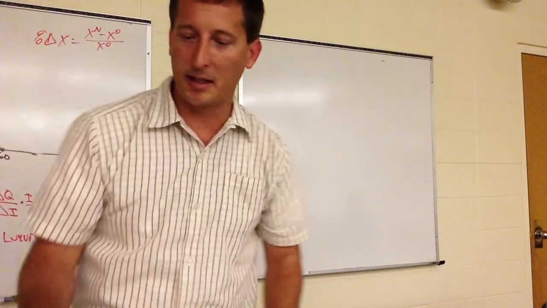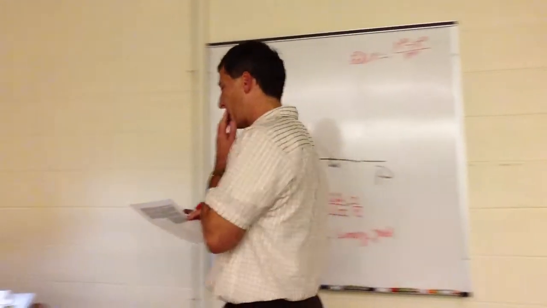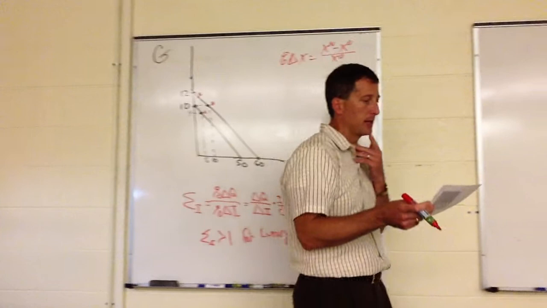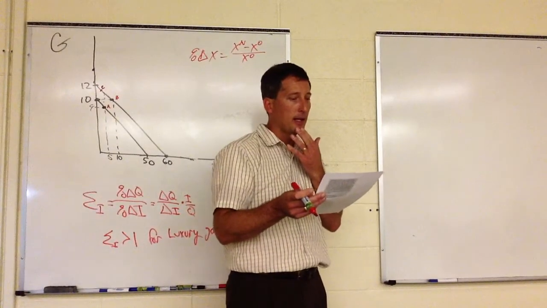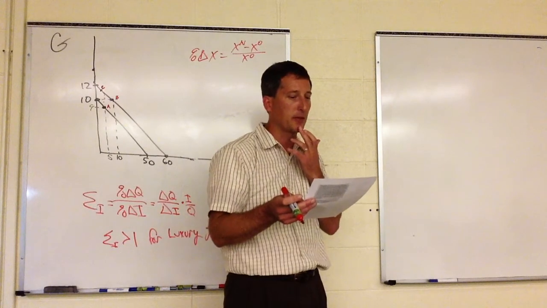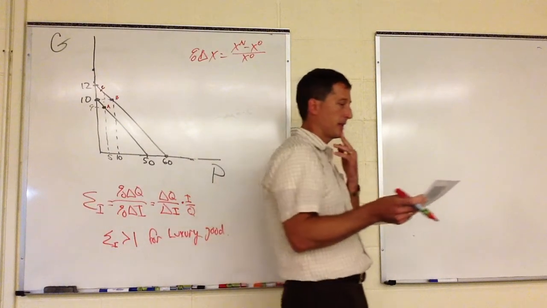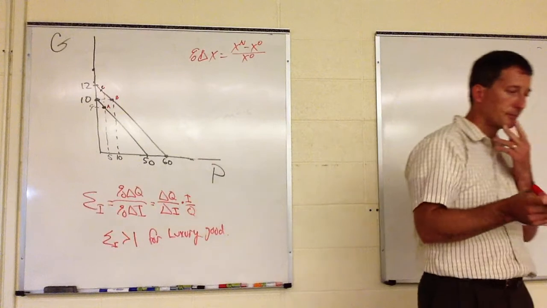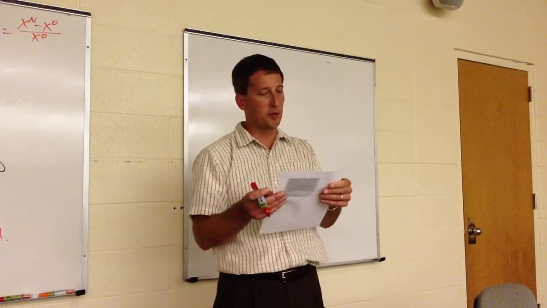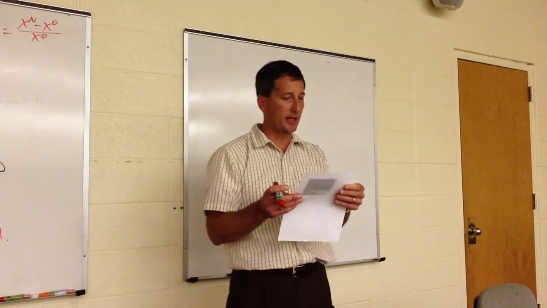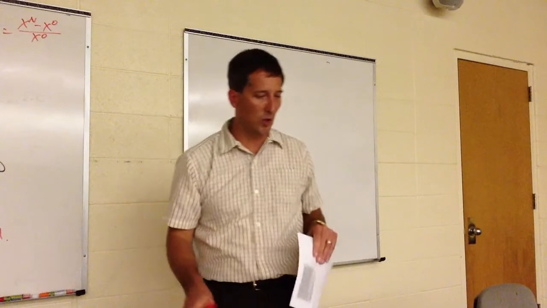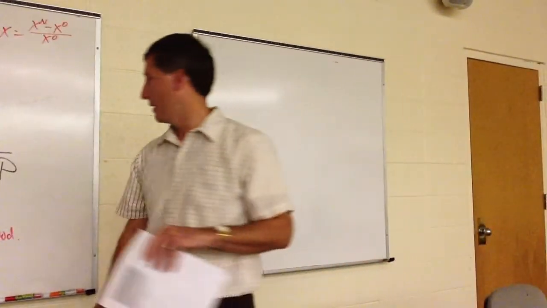Flip over your sheets. I want to get to Cooper in our time remaining. Cooper allocates his weekly budget to entertainment. He spends all of this $200 on two goods: theater tickets, which are $50 a pop, and movie tickets, which cost $10. Part A, with theater tickets on the horizontal axis, draw Cooper's budget constraint. Make sure to indicate the horizontal and vertical intercepts. What is the slope? So work on that one.